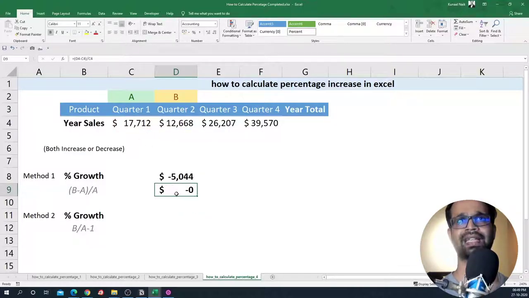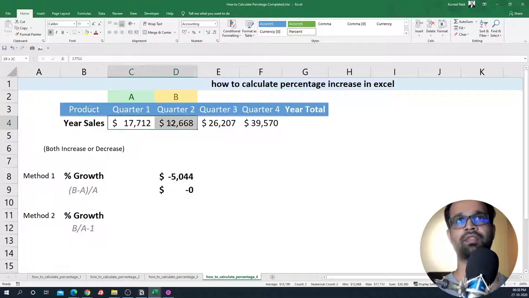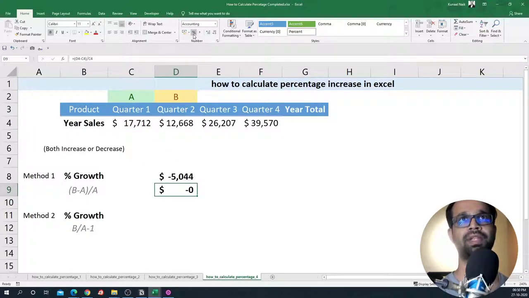Now if you see the format like this, do not worry, it's basically the formatting. It's basically copying the formatting from these two cells to replicate it. You can simply change it to percentage and it will get back to that minus 28 percent.